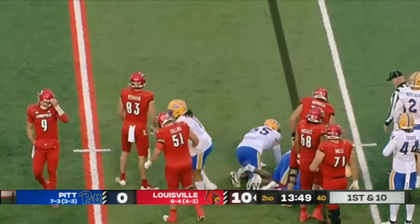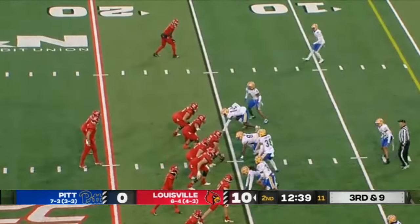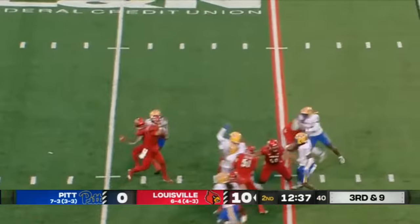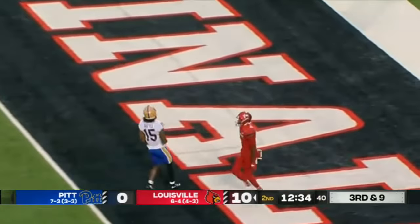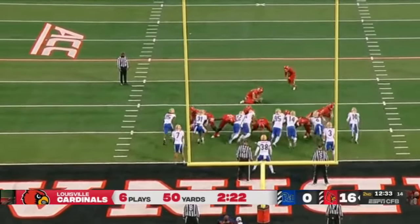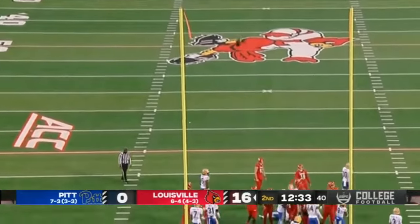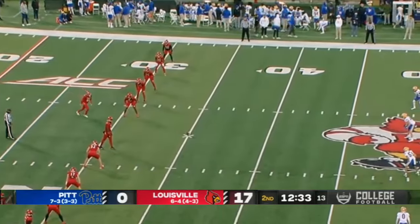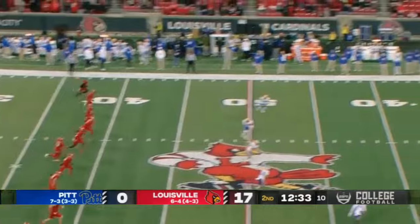Brock, what do you see from Louisville thus far, yards for the 7th-year quarterback of Louisville? He gets a lot of time, and that's the easiest touchdown. Travelstead's extra point, solid. Got to reach in deep. Gut check time. They've got to find a way to get back in this ball game, put some points on the board this drive.